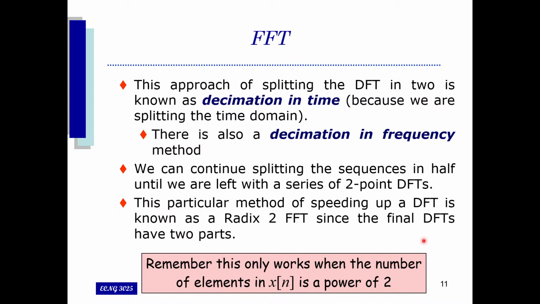In instances when you don't have a sequence that's a power of 2 but you do want to use the radix-2 FFT, it's possible for us to add zeros to the end of the signal, which is called zero padding, until we reach the next available power of 2, and then we can perform the FFT as well. But we want to observe that in the next lecture, as to what the effect of zero padding in the signal is and how it affects the frequency components.